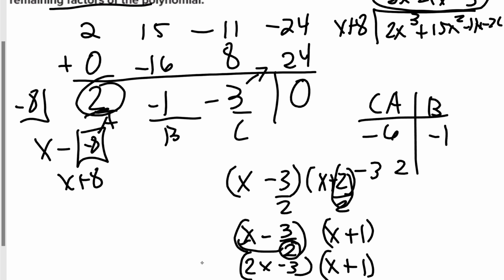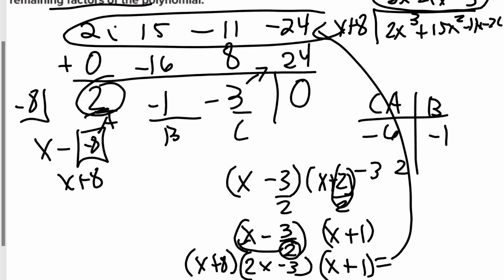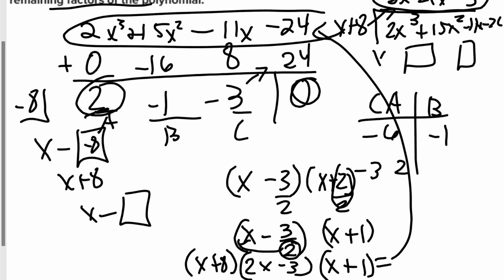So these three are my factors, meaning that if I multiplied all three of these binomials out, I would get to my original dividend: x cubed plus x squared minus 11x plus 24. I multiplied all those out, so those are my remaining factors. So I run it through and see if I get a 0. That means x minus whatever number is in the box is a factor, and then if I have a quadratic, I can solve it by quadratic formula or factoring. If I solve by quadratic formula, those would be my solutions, and x minus those would be the factors. Okay.